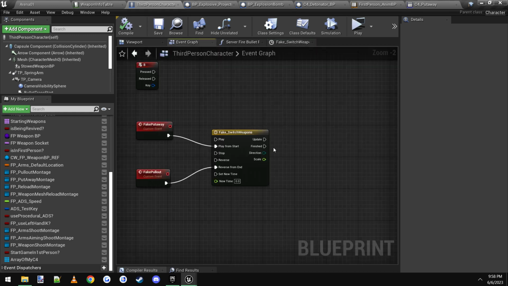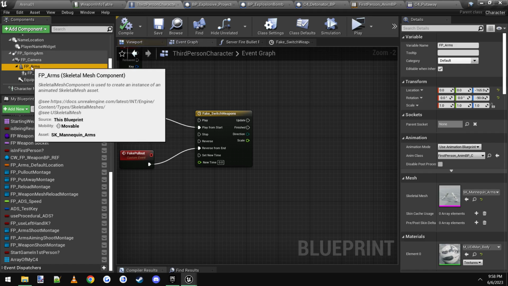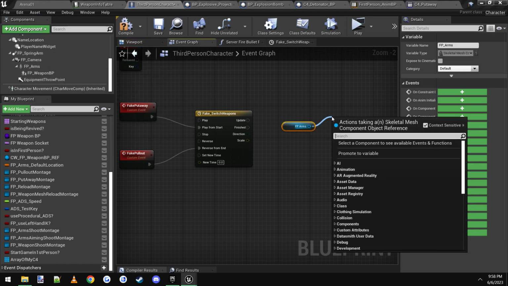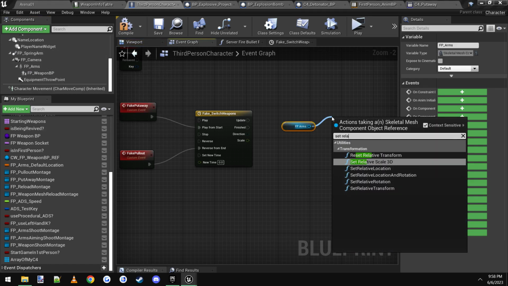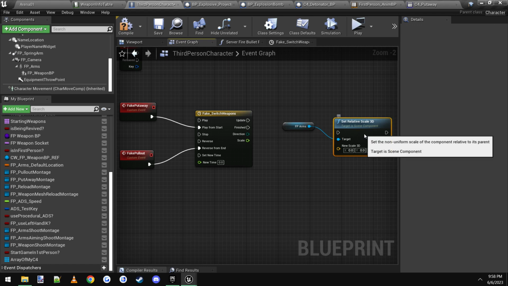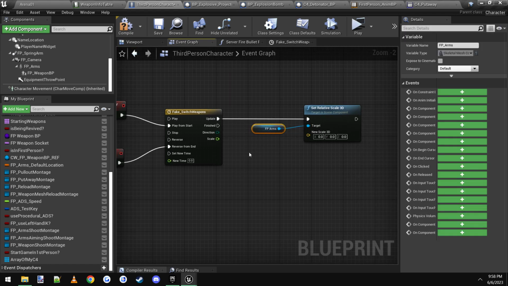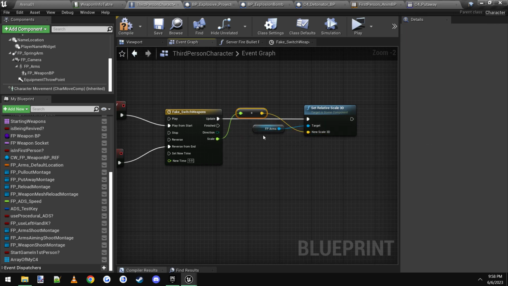And what I'm going to do with that is take the first person arms, drag them in, set their relative scale. Relative scale 3D. Yeah. And we're going to update. And let's see. We'll just set the scale. Plug it right in.